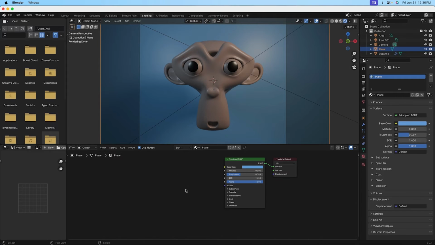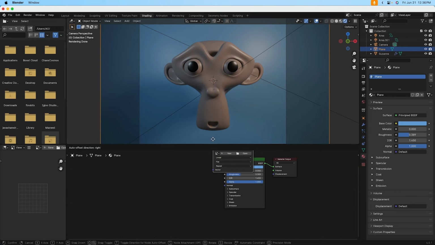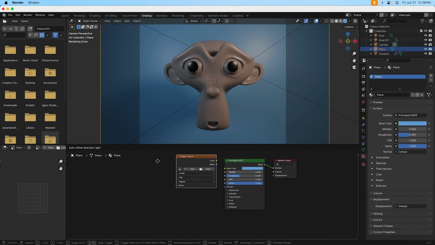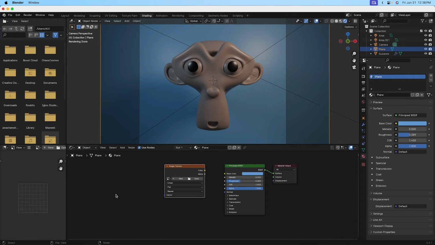But how do we add one? Let's go ahead and add that node back from scratch here as if we had never done it over on the right-hand side. So down here in the shader editor, hold down your Shift key and press A. So it's the same way that you add things when you're working in the three-dimensional model. And we want to find texture and then hover where it says image texture and click on that. You'll notice now if you move your cursor around, you're in the middle of a move. So go ahead and just move that over to the side a bit and click to set it down.